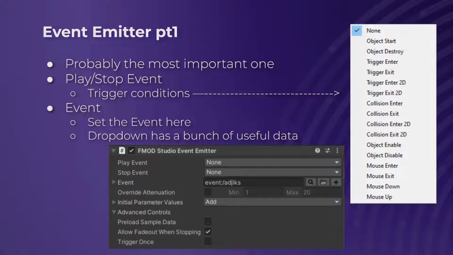Along with setting the event, if you click the drop down there, because right beside the word event there's a little arrow, if you click that drop down, there's a bunch of useful information about the event, so like the GUID, which the second years should be familiar with at this point. But for everyone else, this is the globally unique identifier. It's basically just a string that tells the FMOD API what event this is in that project. Along with that, it also says which bank it's in, whether it's 2D or 3D, whether the asset is streamed or not, and whether it's a loop or a one-shot. And we'll go through the rest of these on the next slide.